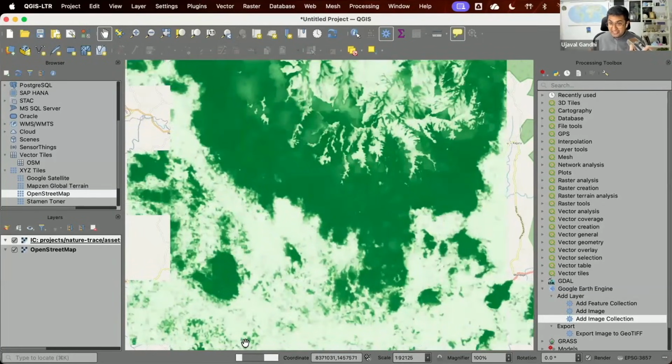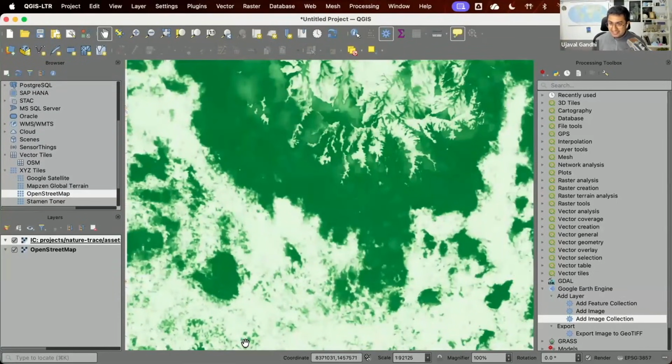And you can see I have a map of forest that I got from this data set that was fetched live from the server. I didn't have to do any coding. I just have to go and find this data. I can also inspect the pixel value.